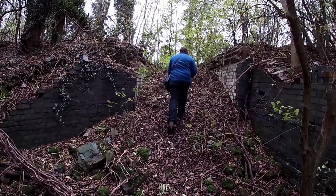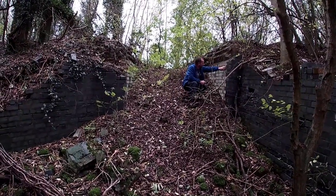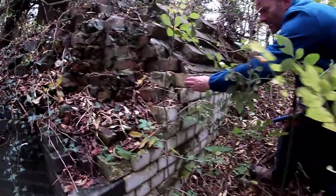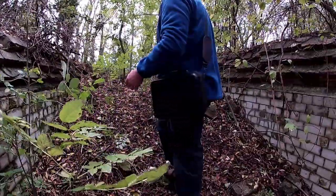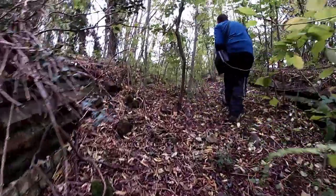They're not tiled, are they? It is tiled, isn't it? No, they're bricks. You can see the bricks, but they're glazed on the front, mate. Wow. Would they have done that to make it brighter? They would have, yeah. You could walk underneath in the brightness. So then on the other side would have been an entrance to the dockyard.